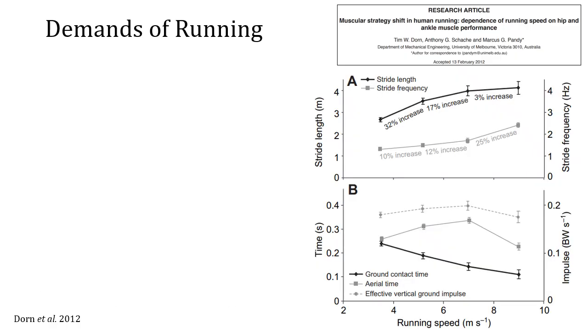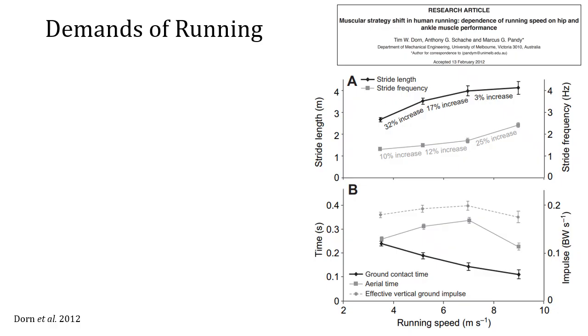So the figures here look at the stride length as well as the stance time over the different running speeds. So on the y-axis, you have either how far they're striding and or the stance time. And then on the x-axis, you have the different running speeds over time. So if we take the first graph, we can see that stride length significantly increases as we get up to, again, around 7 meters per second, and then it somewhat tapers off just because there's going to be limited, essentially a ceiling effect there, but the actual stride frequency continues to increase and takes over for the stride length once that is maximized.